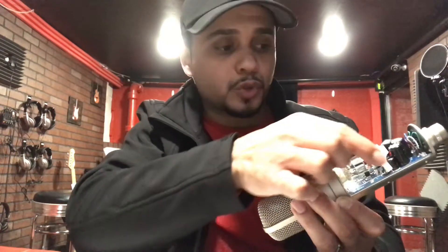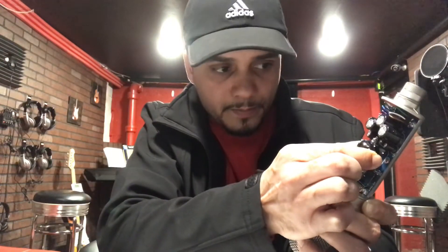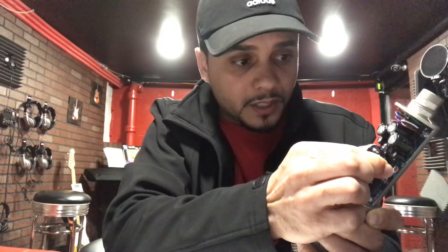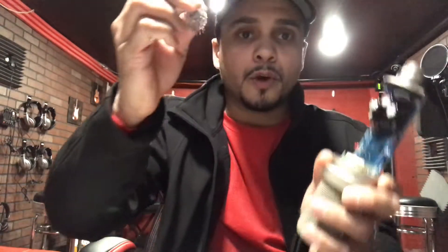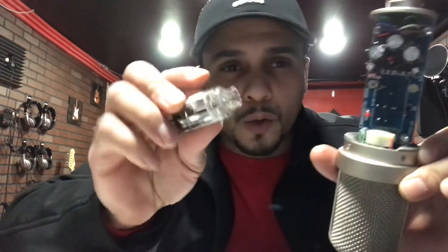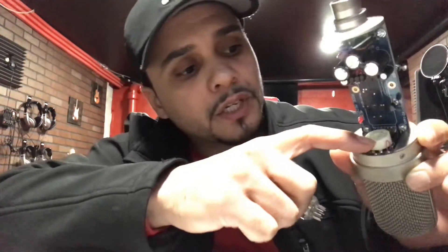You have to unscrew the guard — it has two screws on each side. The tip of the tube rests on the guard. Unscrew both screws, take it out, and grab the tube — it's in there pretty tight. Make sure you don't drop it when it comes off. You don't have to worry about which way it goes in because there's only one way. The pins have a big gap in between, and when you look at the bottom there's a gap right there — just line that up and it'll go in.